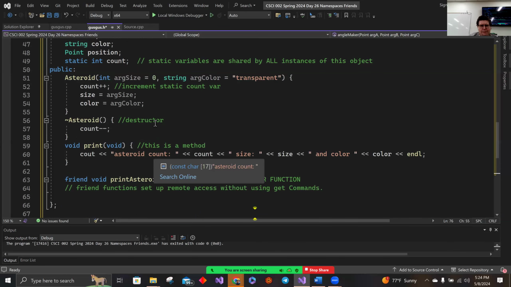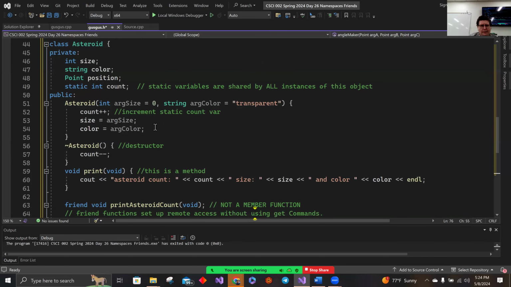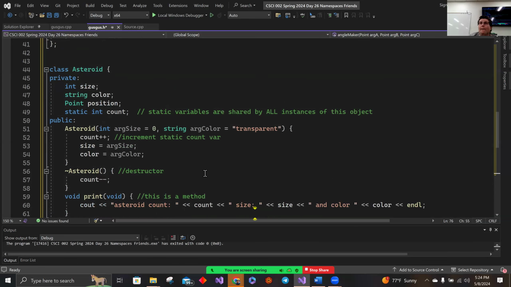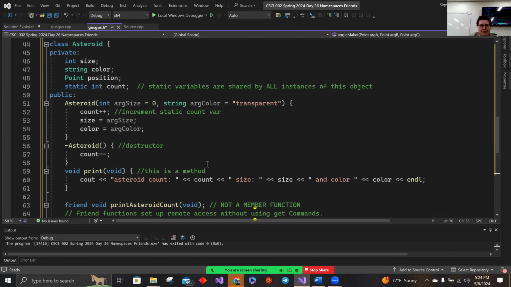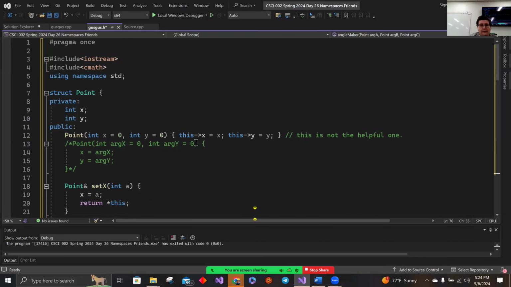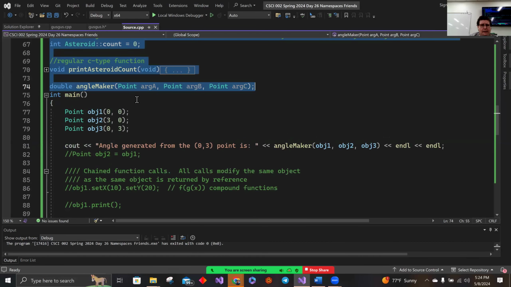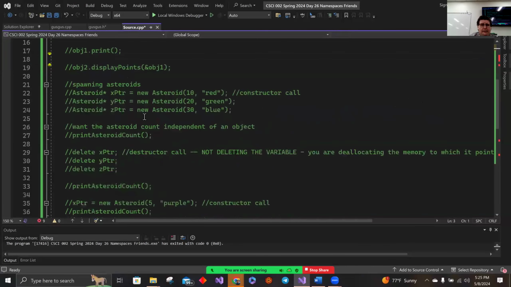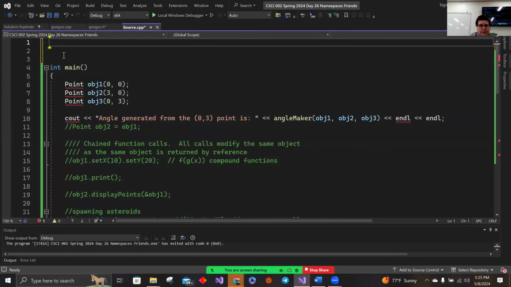I feel like some of these should be over in the other one, but whatever. I'm going to leave class asteroid in here. This is not good. I should have the asteroid in the header file, but I think you'll be fine with that. And I'll delete that now. I pasted it.